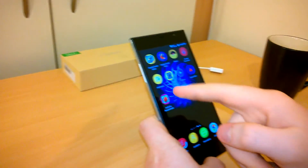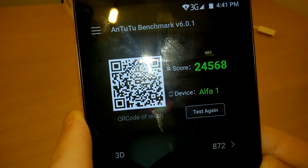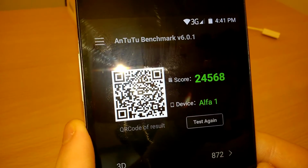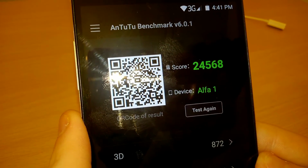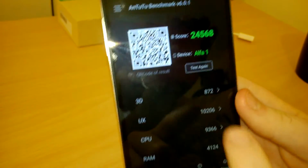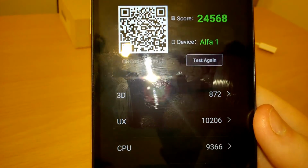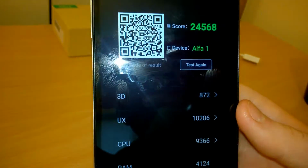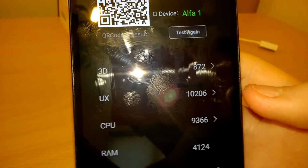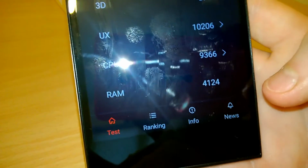So if I open up the Antutu benchmark, so there's the score this phone gets on the Antutu benchmark. This is the 3D as well. So it gets 24,568. Now if we look at where it scores the 3D, it only scores 872, which could be better, but again, it's a relatively cheap phone. Oh god, this phone really is a fingerprint magnet. The UX, which I'm actually not sure what it is, it gets 10,206. CPU gets 9,366, and the RAM is 4,124.